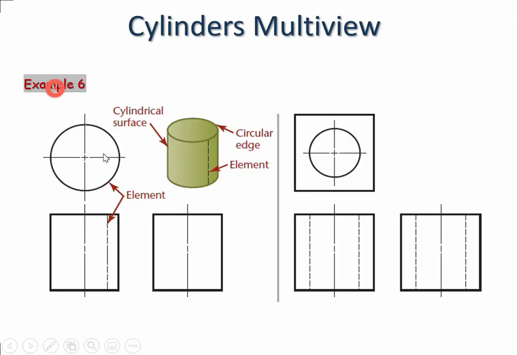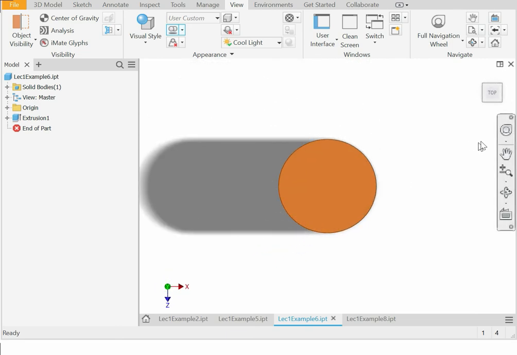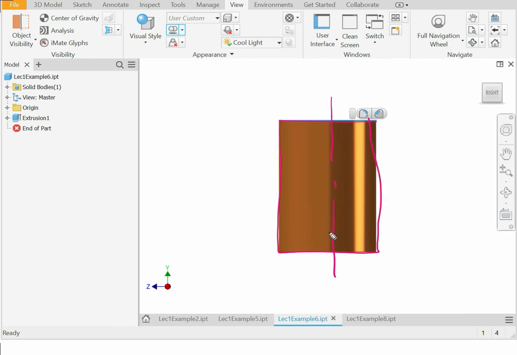Let me show you the cylinder in real 3D software. As you see, this is the cylinder. You see this shadow, it shows you the surface limit from this side and the other surface limit. Now let me show you the top view, which we see like a circle. Front view is just a rectangle, but we have to add the axis. And from the side view, same, but we have to add an axis. This is just lighting and shadow. It's just a rectangle like this with axis to show the side view.